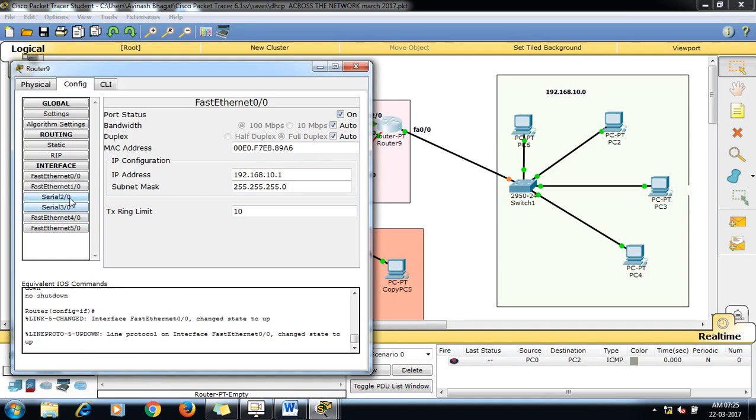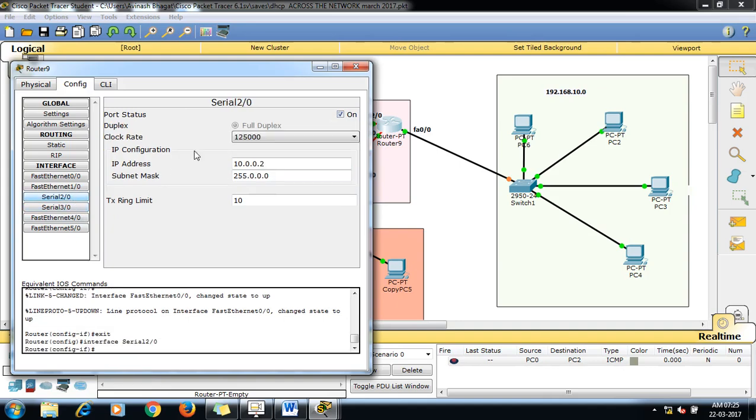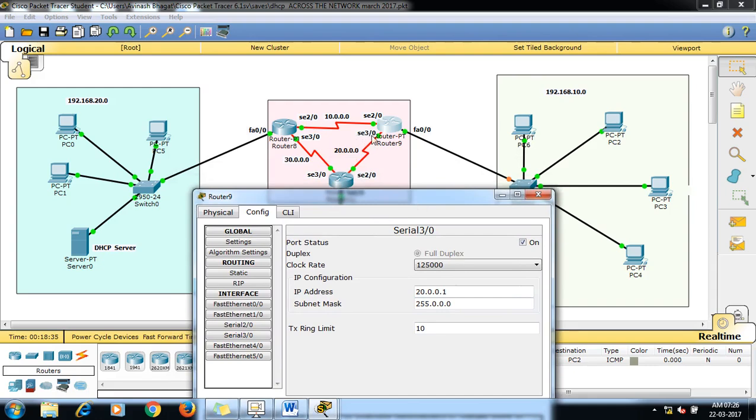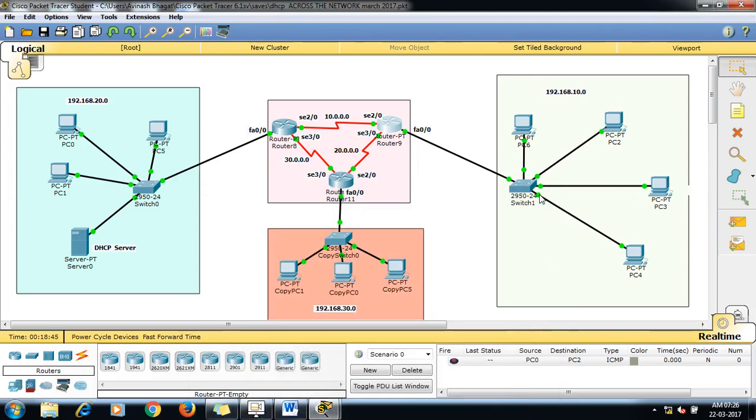Then if I look for the serial port 2/0, in our example 2/0 is a part of network 10.0.0.0. So I have given it address 10.0.0.2, and similarly for serial port 3/0, it is a part of network 20.0.0.0. So I have given it an address 20.0.0.1. Now I have configured router number 2.